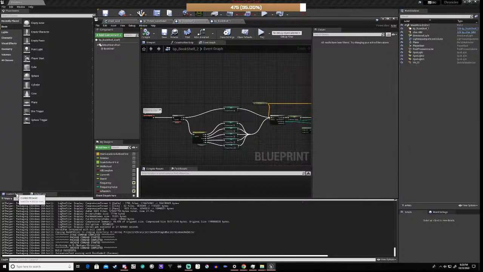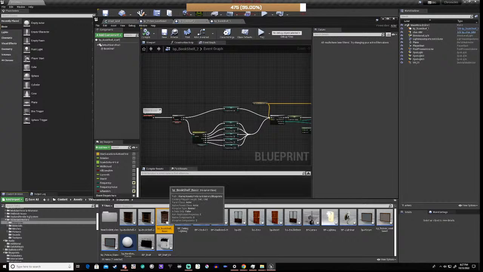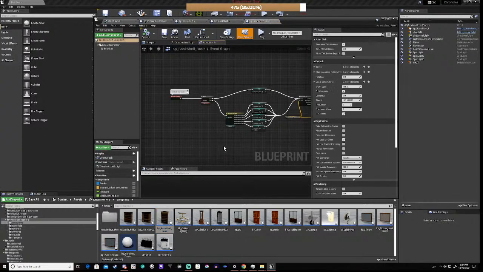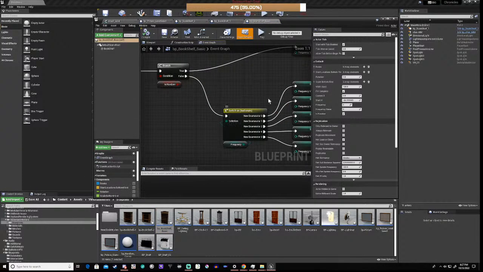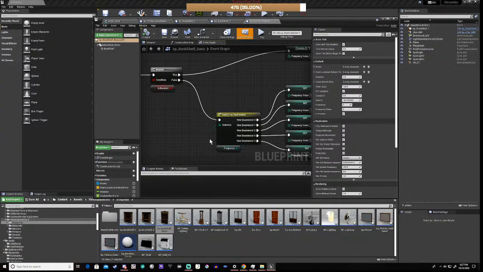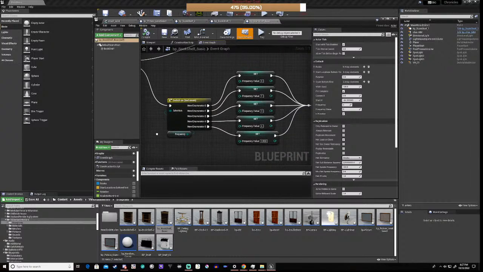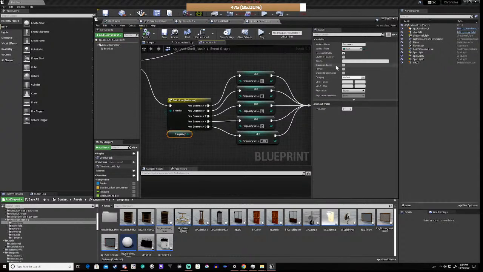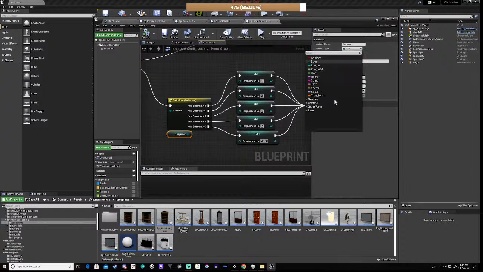And we could actually do the same with bookshelf basic, which is basically the same, and you'll notice that it has got exactly the same problem, right? So we could actually fix this one as well. Okay, so we can basically go to this frequency and change it to actually be frequency.